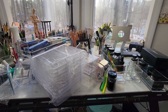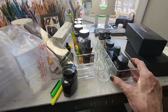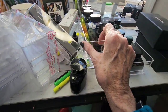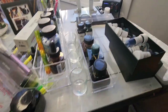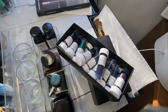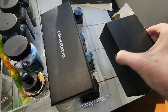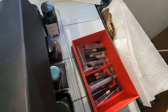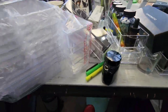But I thought I'll get a little bit of work done. So I'm going to start working on all of this. Like I put my bottles of ink in two of these. Then I do have more, I think I have more, these are all sample inks that I bought. Some of them are not waterproof, but they'd be great for sketching. And then in this box, I think I have a bunch of converters. Yeah, more converters. So I want to centralize all that stuff.